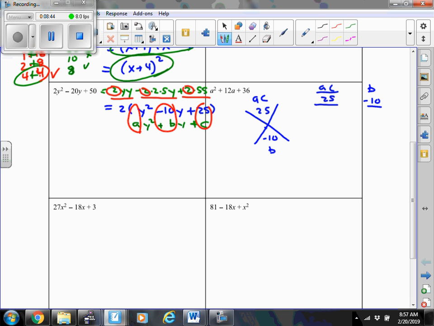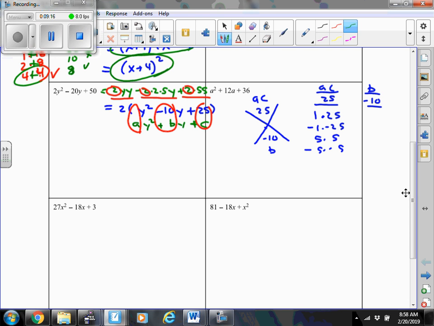All right, let's see what we got. So 25 can be written as 1 times 25, or negative 1 times negative 25. I see negatives in my problem. See the negative by the 20 over here? See this negative? That's kind of why I want to make sure I get all the negatives in there. I can also do 5 times 5, or negative 5 times negative 5. I don't think there's any other numbers that go in 25. So I think that's my factorization.